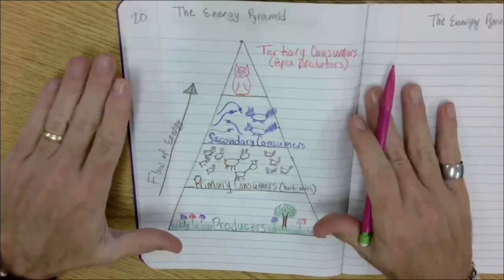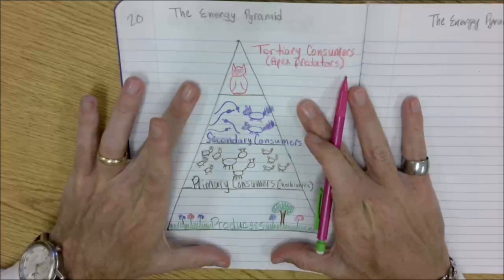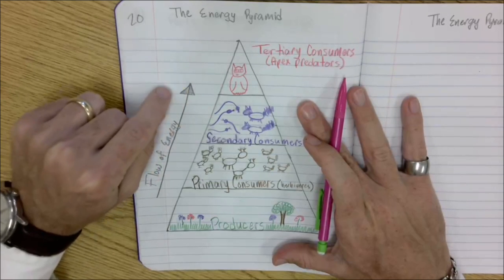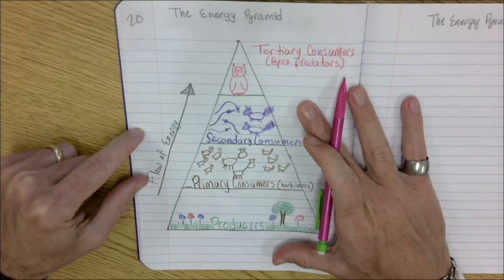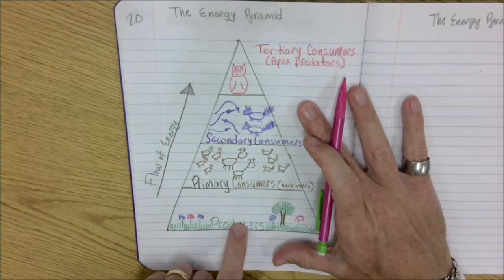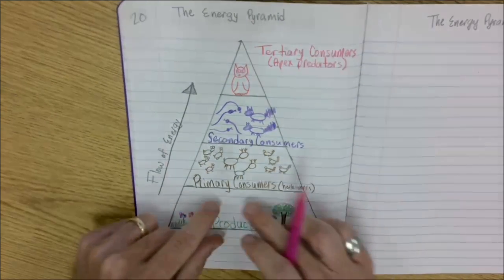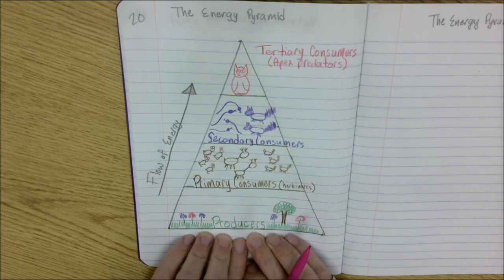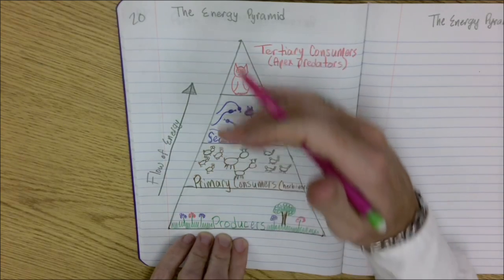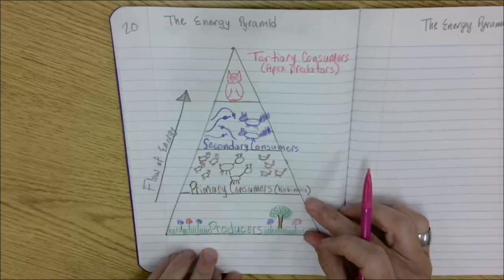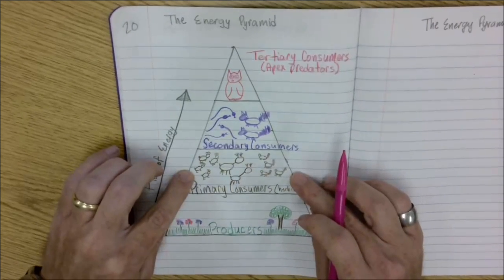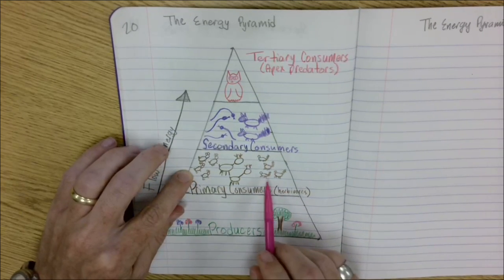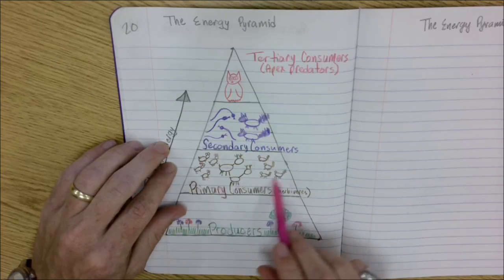So, a short recap. We have our energy pyramid, right? The flow of energy starts at the bottom, going up. Energy enters the ecosystem from the sun and has to go into producers. From producers, we have the most number of organisms are producers because they have to support everything above them. So we need lots and lots and lots of producers. As we move up, we have lots and lots of primary consumers, which are all herbivores. So lots of herbivores, primary consumers.